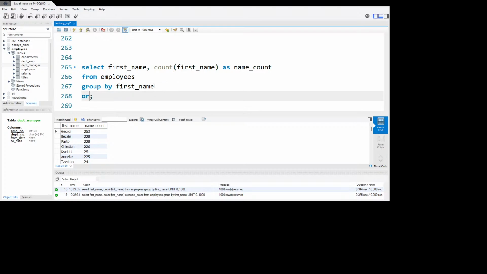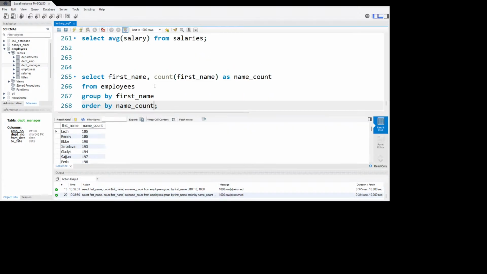We can say order by name count, name underscore count. When we order it by the name count, you see that by default it is ascending, from the lowest to highest. So it starts from the lowest and the end will be the highest, right?